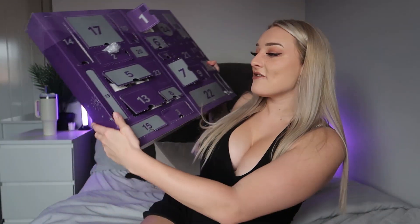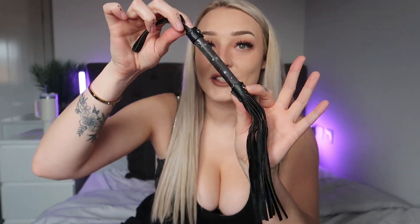Door number nineteen is a really long slim one. I've personally never tried anything like this — it is in fact a mini flogger. I love the cute design with the little stars. When you've got the blindfold on and you're tied down with the restraints, dragging this along the body will literally get you so excited you just won't be able to bear it.